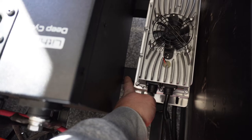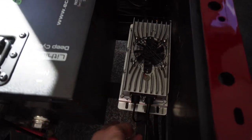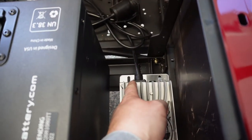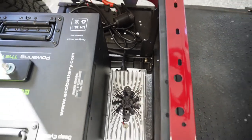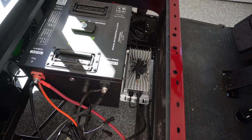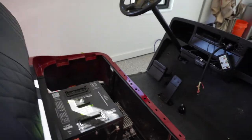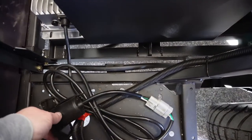Also, these support bars that come with this kit for the battery to sit on, I'm going to space those out just a little bit differently, and then I'm going to come through probably with some self-tappers, and I'll be able to actually mount the charger right to those cross beams. So I think that's going to work out good. And then I'm also contemplating, on the other side, doing something similar with this.